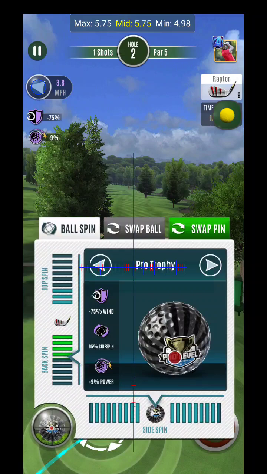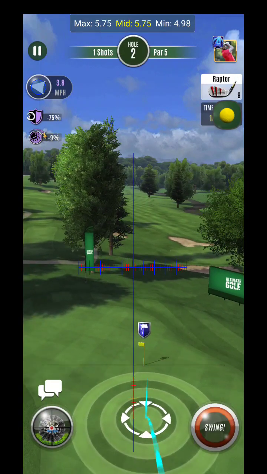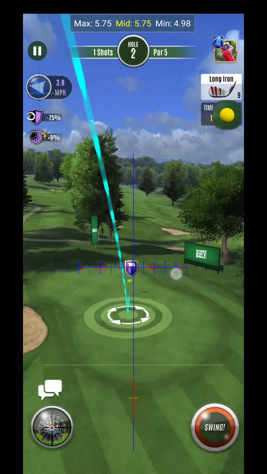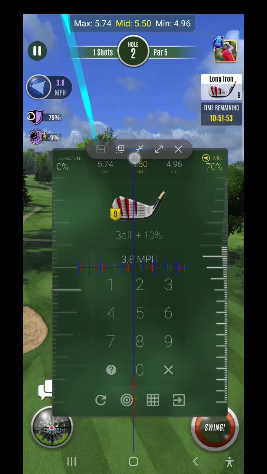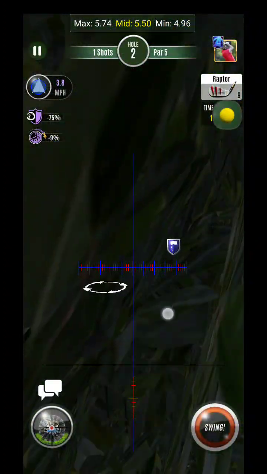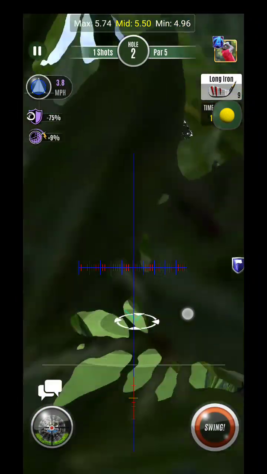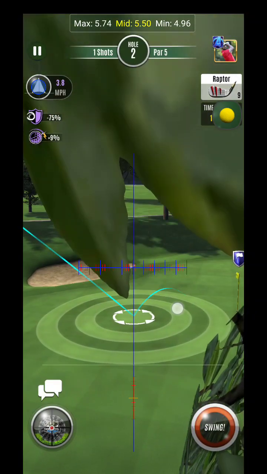6 or 7 for max, maybe 1 right spin. I think this breaks just a touch to the left, but I could be wrong. So what was this? 6 for max maybe? So if we just position this, 5.5 rings. 5.5 rings. We're going to zoom in here, try to get below this tree here, as you can see. And 5.5 rings will go.